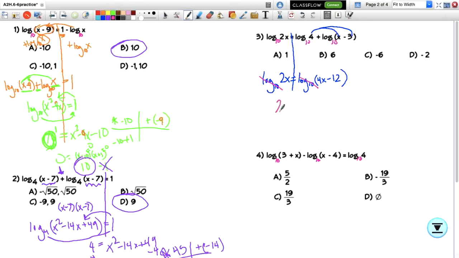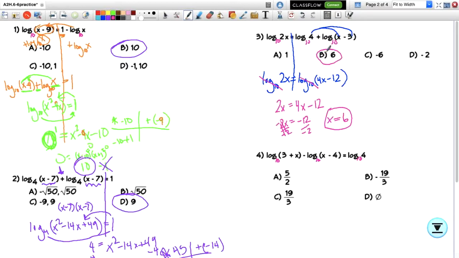And we're left with just 2x equals 4x minus 12. And now it's just a normal solving problem. I can minus 4x, minus 4x and get -2x equals -12. Divide by -2, divide by -2, and I get that x should equal +6. And I'm going to check this, okay? 2 times 6 is going to give me 12. That's good. Don't have to worry about plugging it in here. 6 minus 3, +3, totally going to work. 6 is my answer. My answer is B.